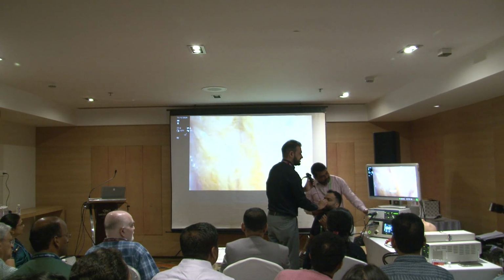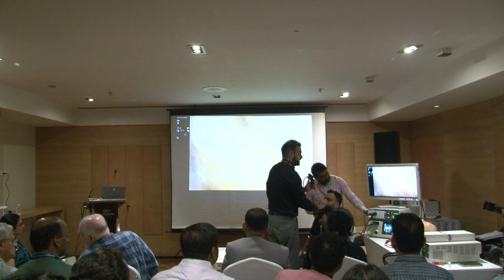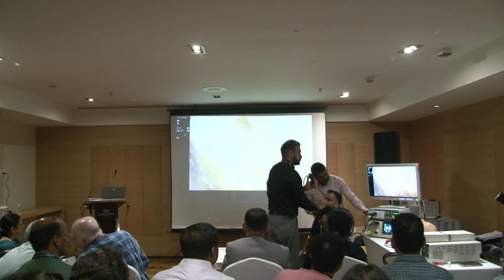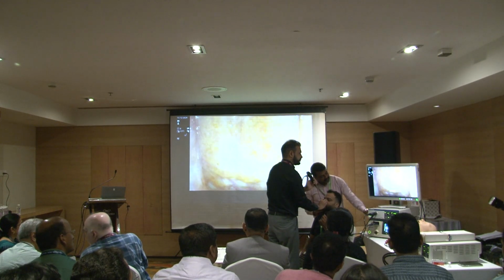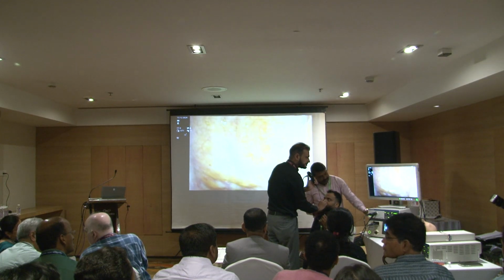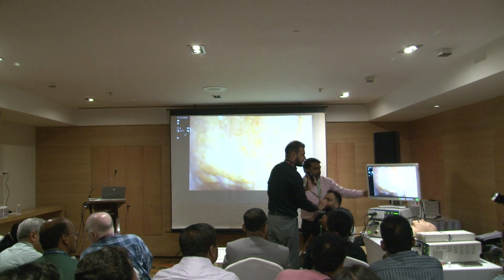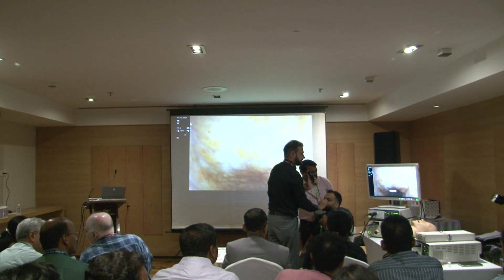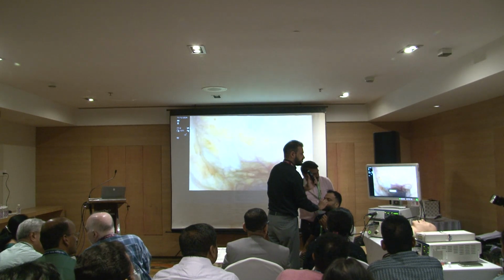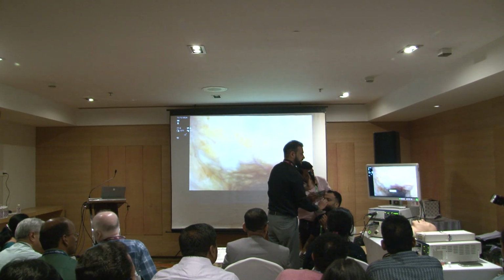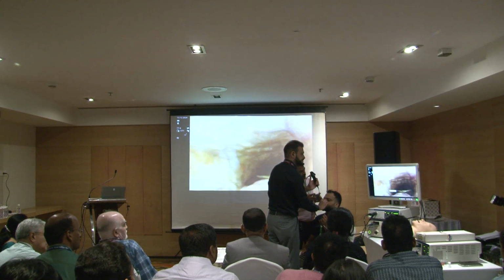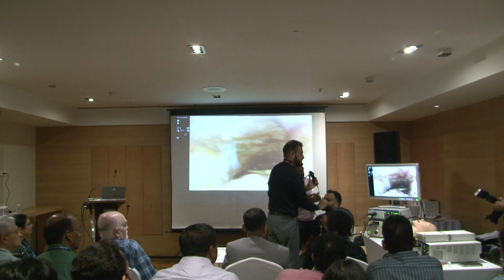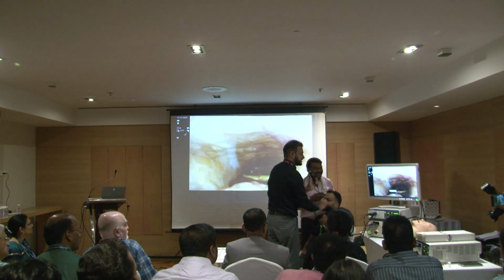We are seeing the posterior pharyngeal wall. We take an angle to see the eustachian tube opening. We can see the fossa of Rosenmuller posteriorly. As I go down, now we are seeing some erythema present, might be just because of some reflux changes. With the quality of this camera, we can see the capillaries very nicely. Again, I am not promoting any product. I am just seeing the quality.